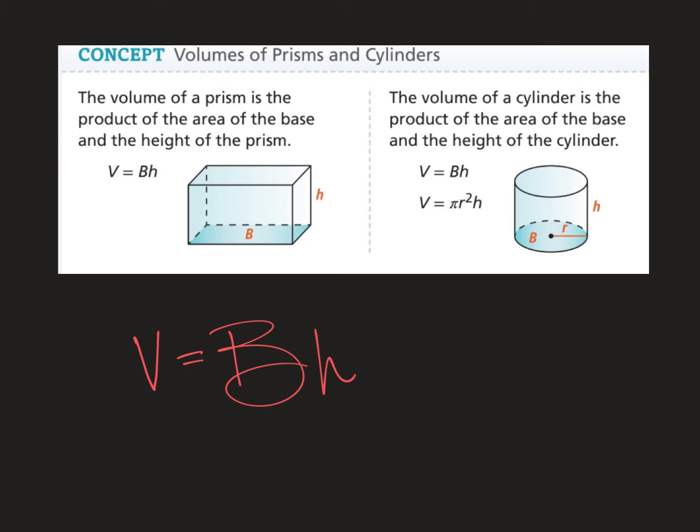Now, when you look at a rectangular prism, the base and height can kind of change depending on what you're looking at. So if I call this guy the base, then this side would be the height. However, if I called this the base, which is a possibility, then this would be my height. So you just have to make sure to look at what you're given. If you are given one and not the other, I'd go with the one that you're given.